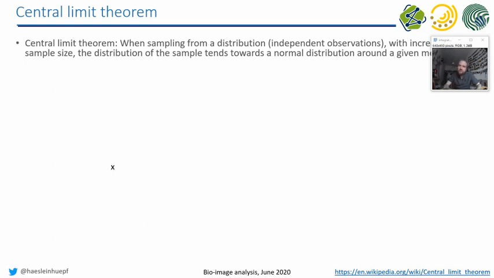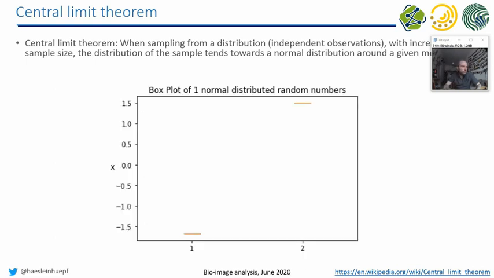And there's also a nice way to look at something we discussed 2 weeks ago. We had an issue with understanding our box plots. When we look at our box plots, we have two box plots, each with one value sampled from a normally distributed random distribution.